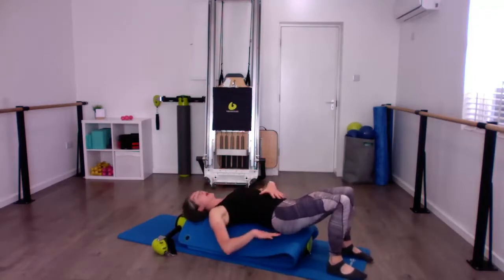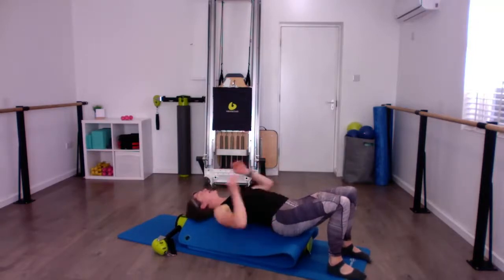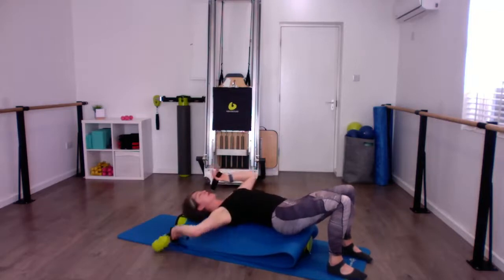Take a moment as you lie here. Neutral spine, tailbone is heavy, little natural curve to the lower back, ribs are drawing in. Keeping everything connected here and down. Right, so let's go with the hands back into the straps here.